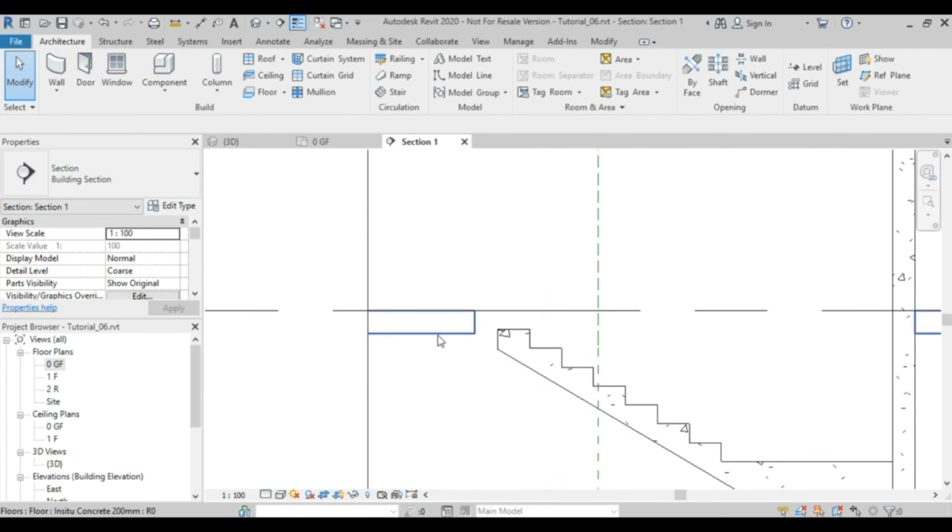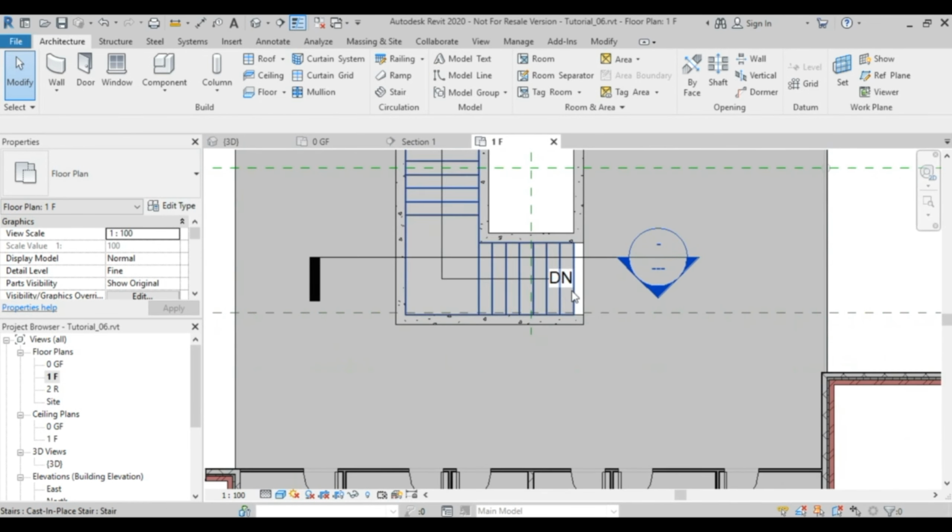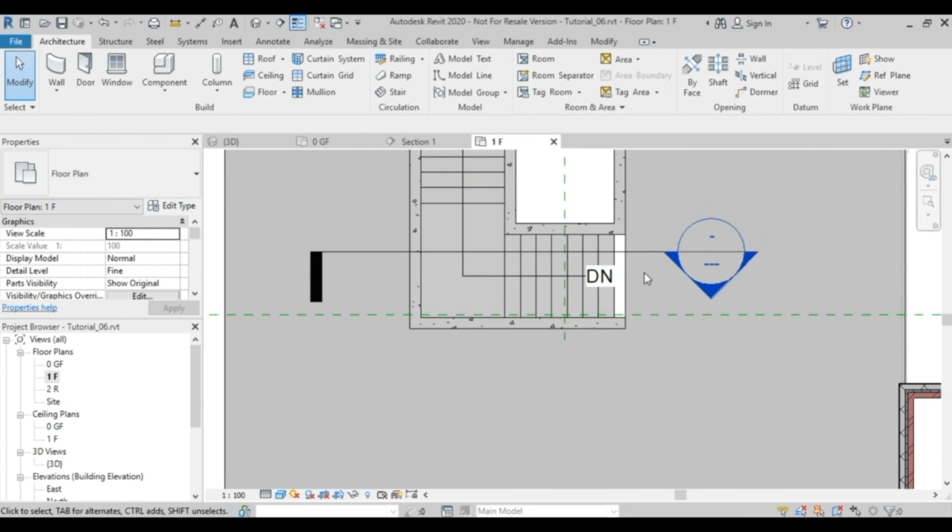Oh my goodness. So that's one of the things that Revit does. It doesn't actually fill in the whole way, but it fills in so close to the floor. The solution for that is very simple. We'll go to the first floor, and you can see the gap over here, and we will click on the floor.